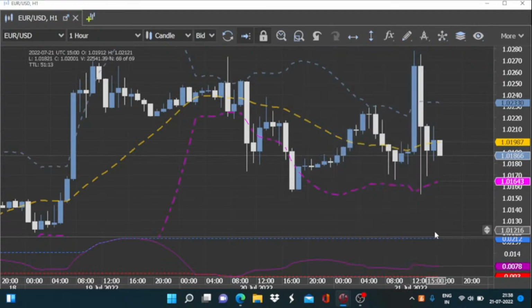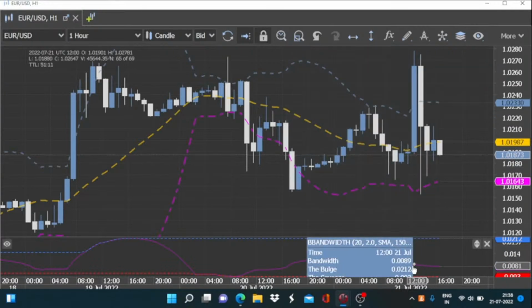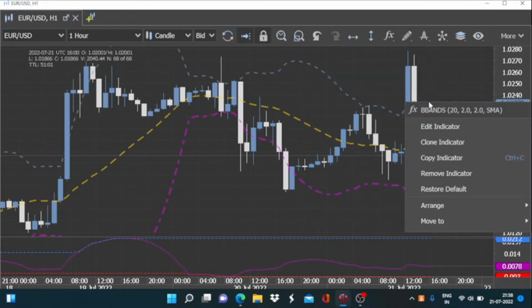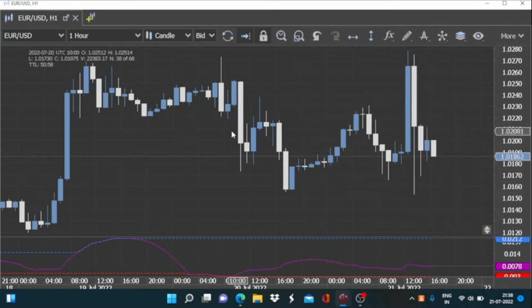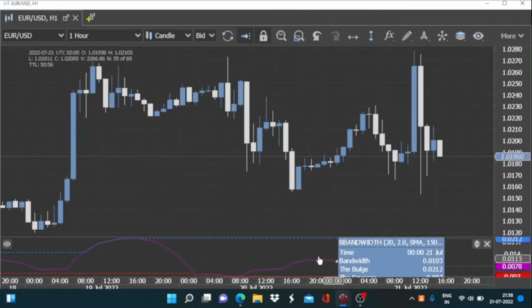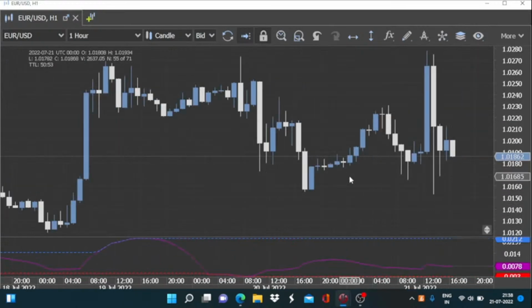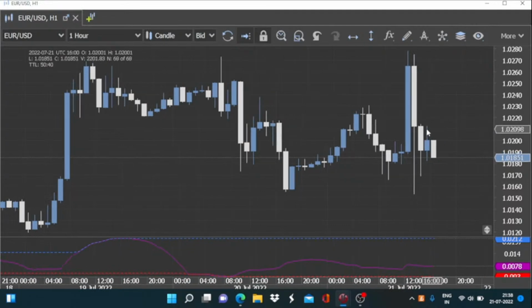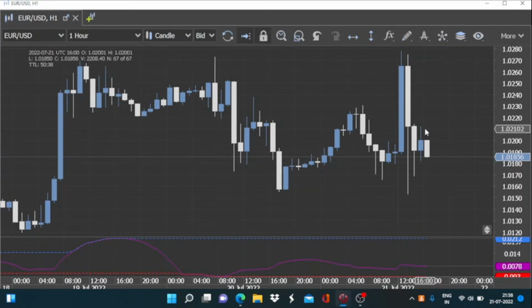All right, so it's quite simple. When these bands expand, we have higher bandwidth, and when these bands contract, we have lower bandwidth. So this is a very simple formation. Now let me remove this, and coming back to this setup, we can consider the volatility in the underlying instrument. Where the situation is volatile, it is much better to wait for volatility to subside, to wait for some consolidation to happen in the underlying instrument.